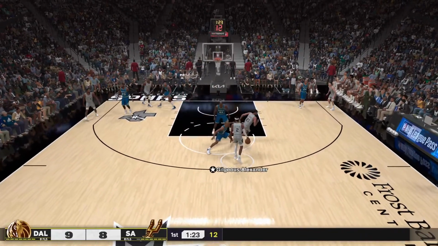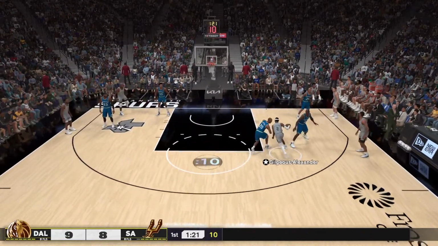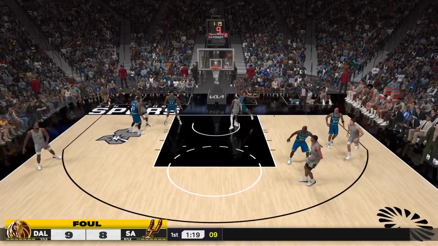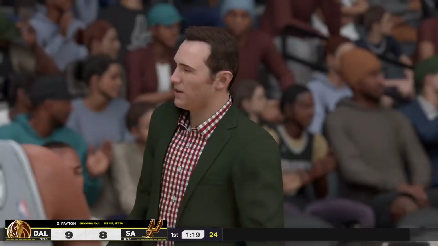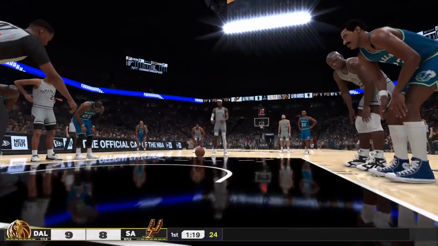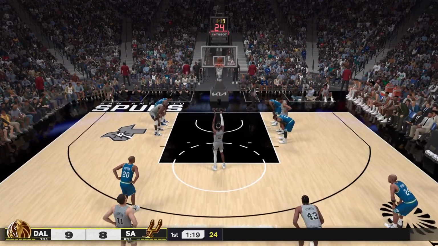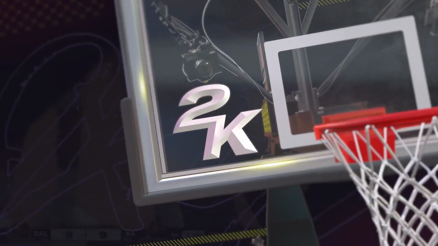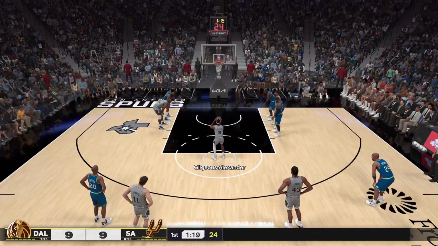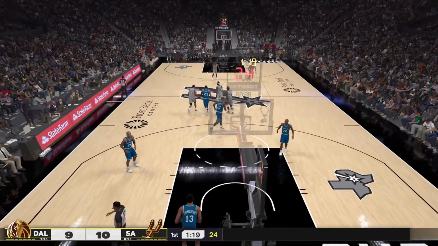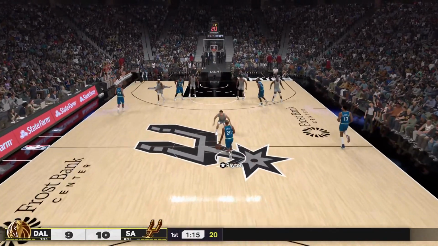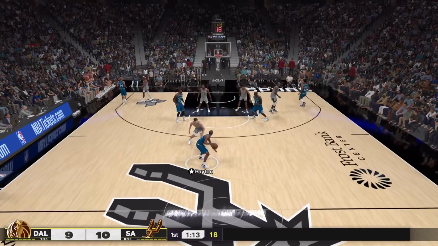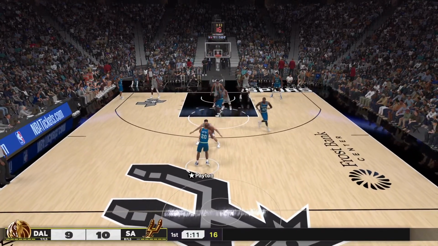Pass to Gilgeous-Alexander. Shooting foul as the whistle blows. He'll shoot 2 free throws. It's going to be on Gary Payton. I mean, even from over here, you could see that one pretty clearly. The Spurs shooting their first free throws here for the night. You know, Shai Gilgeous-Alexander has so many of the qualities that you want in a leader. He fights, he's energetic, he's a team-first guy, and he just looks for ways to get his guys fired up.